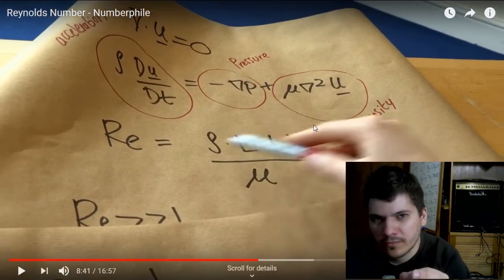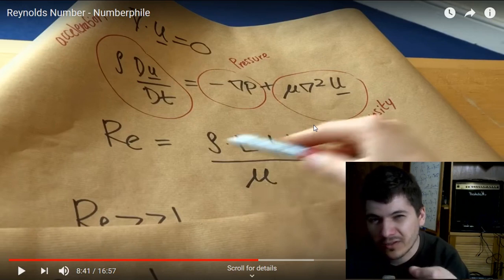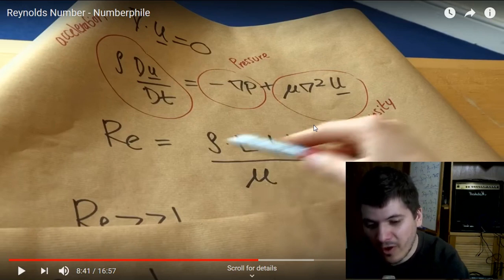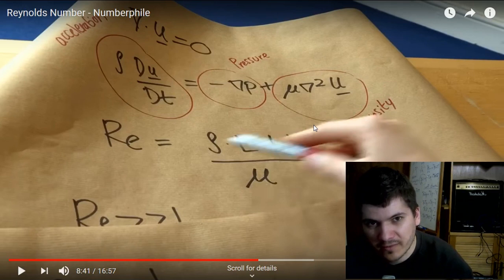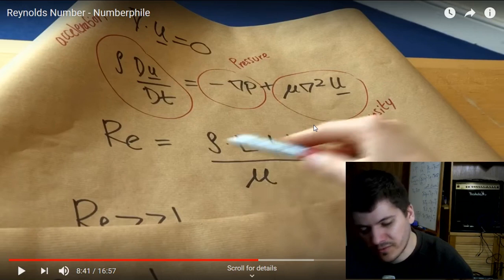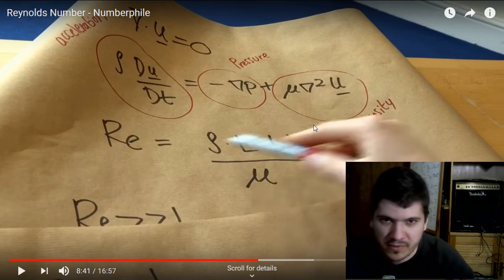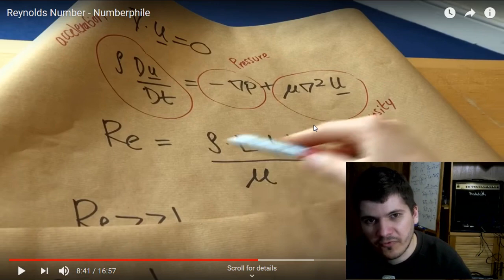So wait, what the hell? Sorry for the vocabulary, but what the hell is a long fluid? It's a long flow. L is the characteristic length of the flow, not the fluid. It's a flow characteristic. Reynolds numbers are flow characteristics, not fluid characteristics. We have to distinguish one from the other. So what would be a characteristic length of the flow? In the case of pipe flow, it would be the diameter of the pipe. In the case of the channel, it would be the hydraulic radius, for example. In the case around, let's say, a cylinder, it would be its diameter and so on. So it's a property of the flow, not the fluid.